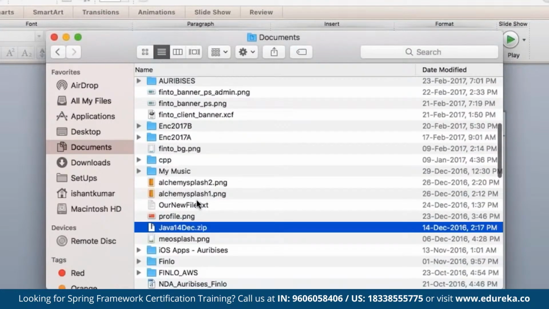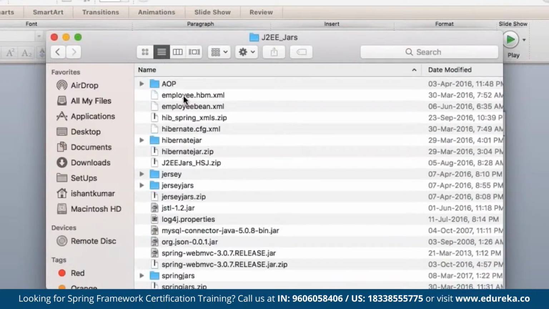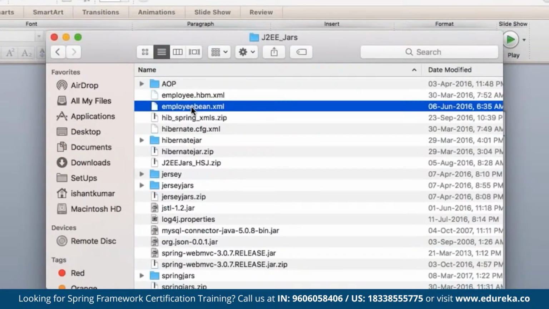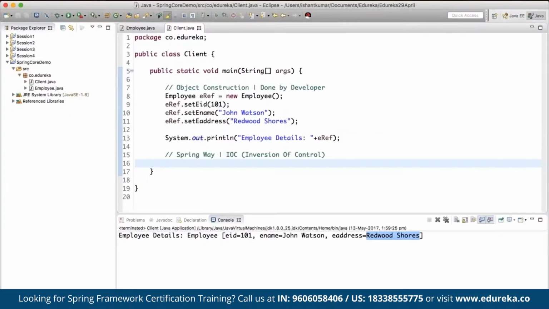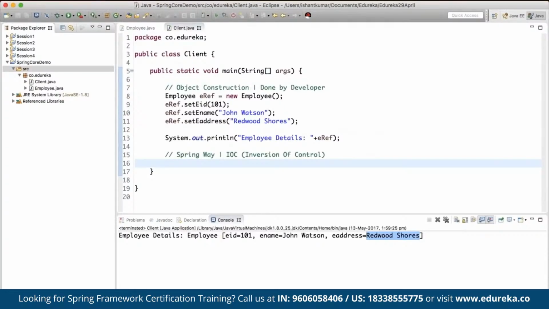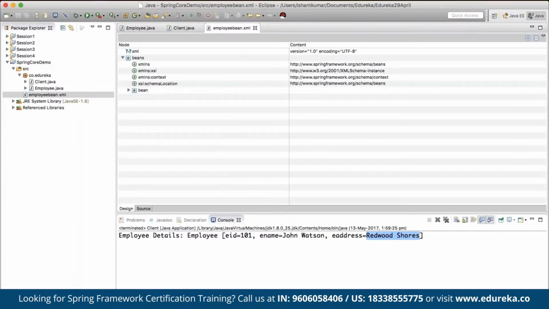So we'll just copy the XML file. I have this file known as employee_bean.xml, guys. I'm just gonna do a Ctrl+C, and exactly within my src over here, if you can see, I'm gonna do a paste of it. So I just copied and pasted one of the XML files available over here, right? Nothing very complex which I have done. It's very basic which we have done so far. Now let's open this employee_bean.xml file.